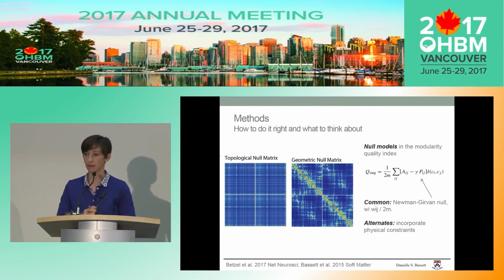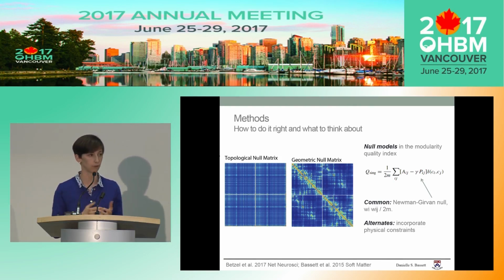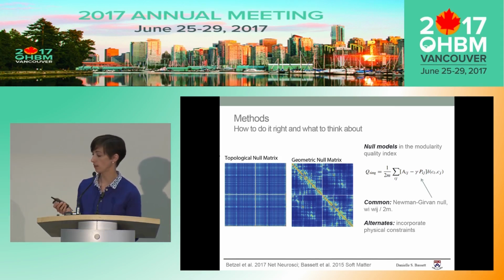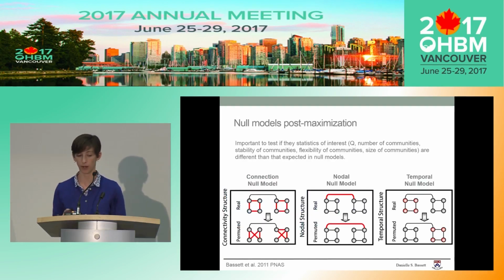However, that doesn't have any sort of biological notion in it. So what you can do is inform that null model with other facts that you know about the brain. For example, how distant two brain regions are, and the fact that two brain regions that are farther away from each other have a lower probability of connecting than two regions that are close by to one another. So that is an alternative null model to include spatial information inside of this maximization approach. And there are two citations at the bottom which describe some of those additional null models.